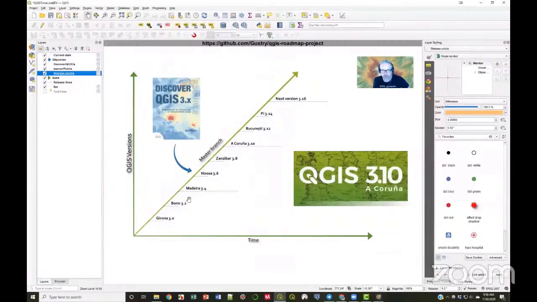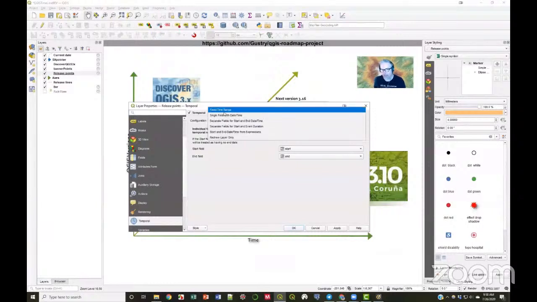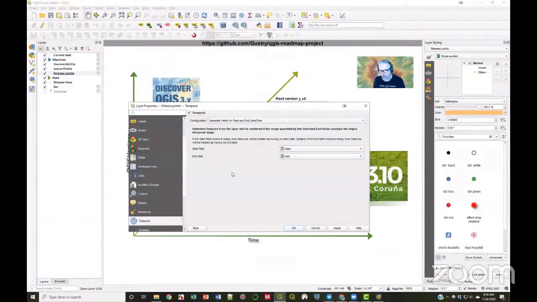So if we look at this project here, you can notice in the layers panel that many of these layers have this little clock icon in the indicator space. And if I hover over one of these, it tells me it's a temporal layer. So if I double click on that icon, it opens up the layer properties for that layer. And you'll notice that there's now a temporal tab available. And this allows me to temporally enable that layer, put it into temporal context. And so I can do this in a number of ways. I can use a fixed time range. I can use attributes in my attribute table and some other options there. So you can do this for vector, raster, mesh, WMTS. All the different data models are supported with this functionality now.